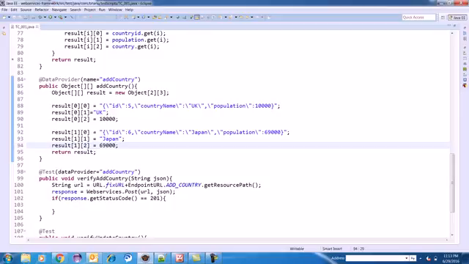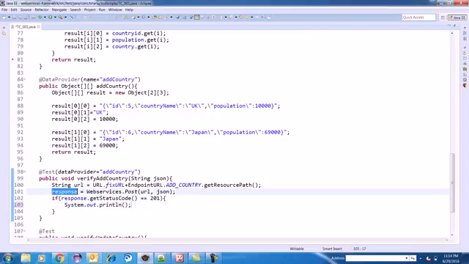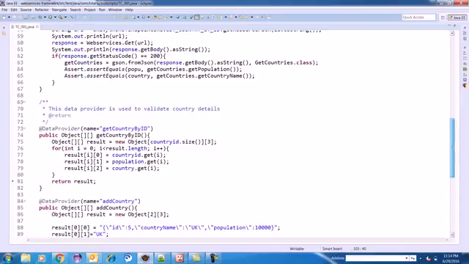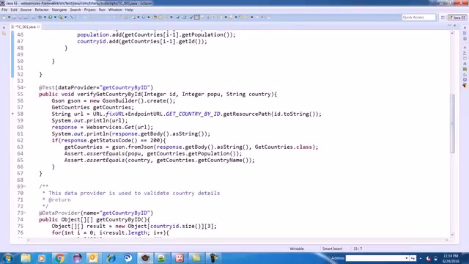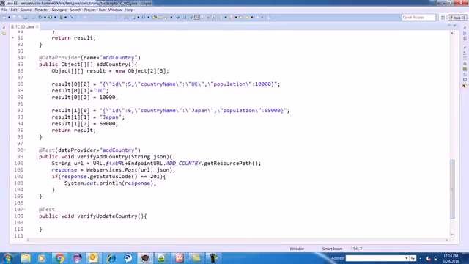Now what I will do is, the moment I get 201, I will print the response. SYSO, Control space bar. I'll just print the response, because I need to convert this response into a POJO class, and I have explained already why we need to convert to the POJO class. The remaining tests I will disable as of now, because I want to test the post call, so I will disable my other tests.